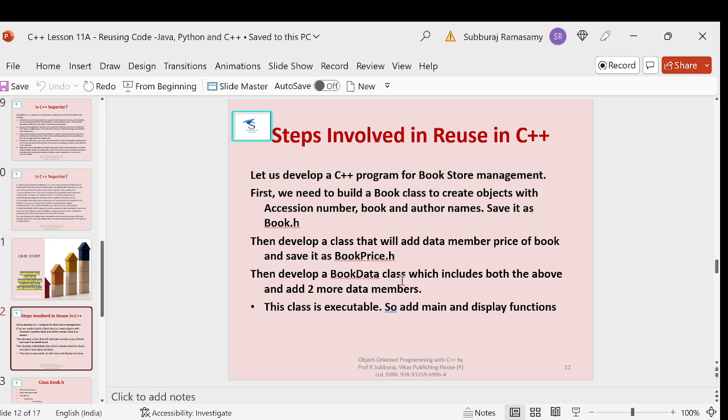This is the final class, which will include both the classes and add 2 more data members. The last class is executable, so you will store it as book data.cpp. You will add the main function and display function. Understood? The first 2 are tested classes available in your store, which you can reuse in the book data class.